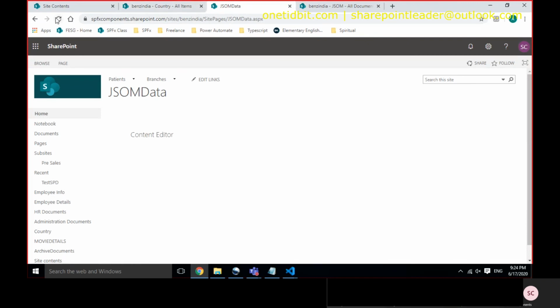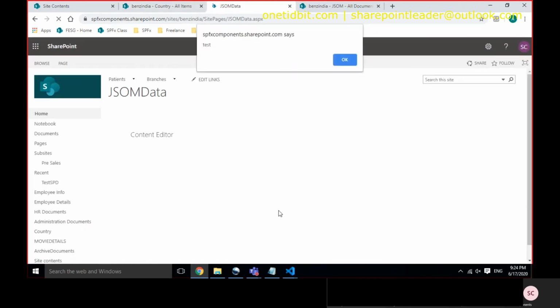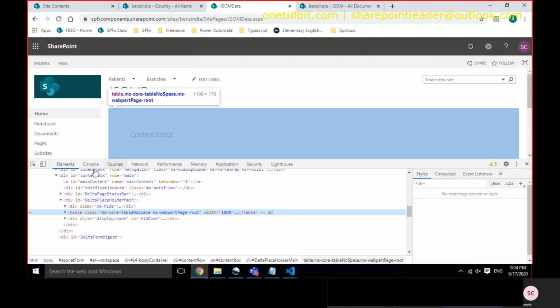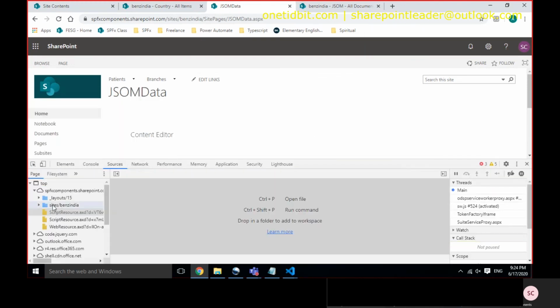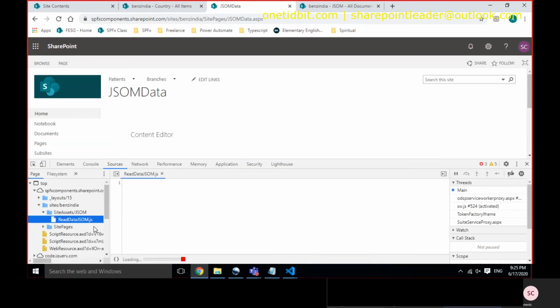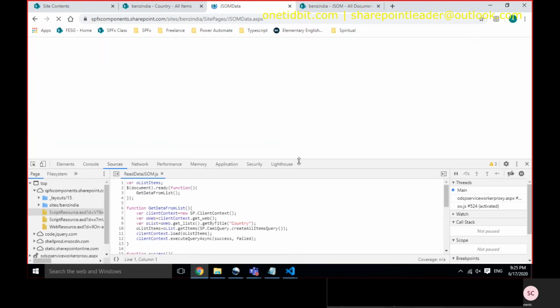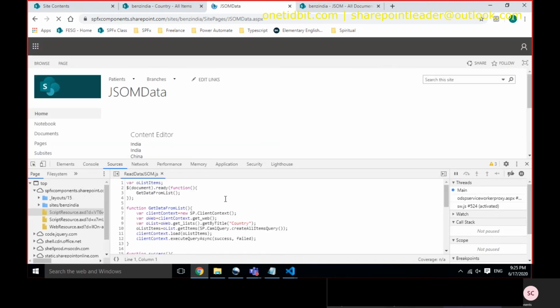Okay. Still the old file is executing. I'm doing Control F5. It is working now.